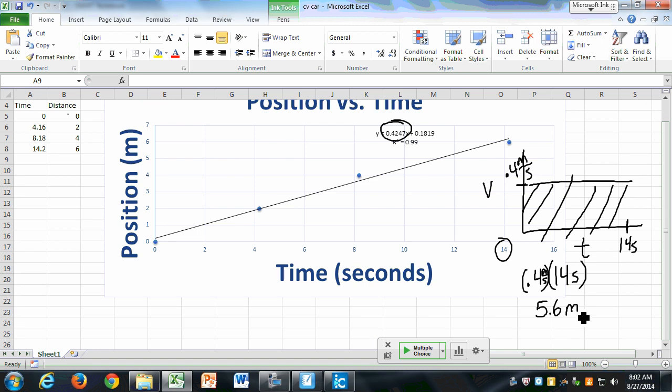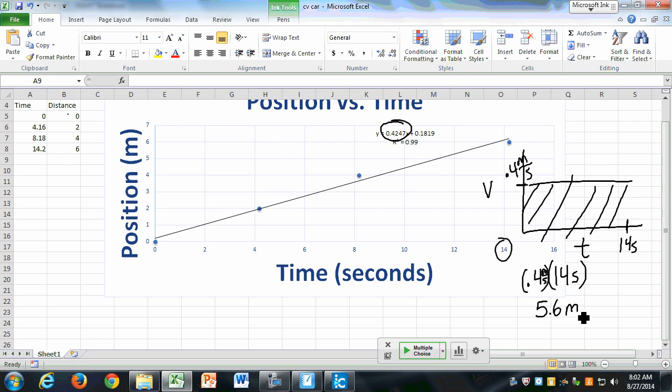All right, 5.6 meters. We know it traveled how far, roughly? It traveled 6 meters, right? We had a person at 2, 4, and at 6 meters. So it traveled 6 meters, but because of this last data point, our velocity is actually a little lower than it actually is. So, Corey, no offense, but like I said, this time should have been a little higher, and so this slope should have been a little steeper, which would give you a slightly higher velocity for the car. We're going to do all of this as we go through the next week or so, interpreting these graphs, taking derivatives and integrals in order to find these particular values about an object moving.